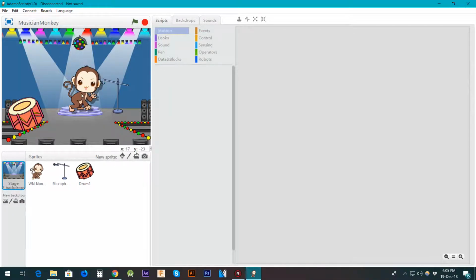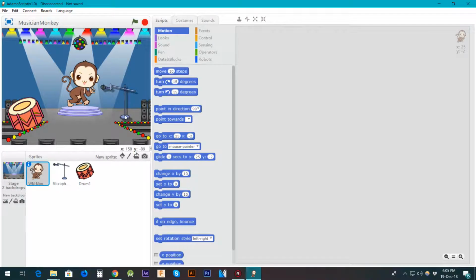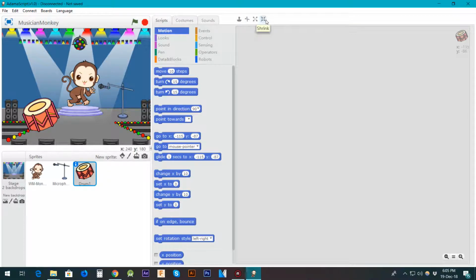So now you can see our stage looks like this, and the monkey. So you can drag and drop and place them wherever you want to. You can even shrink them in size. So press one of them or click the shrink here on the top window and press each of them, it will shrink in size, or you can even increase their size, whatever you want to do. Okay, you can even cut, you can duplicate, you can use all sorts of things from the IDE.